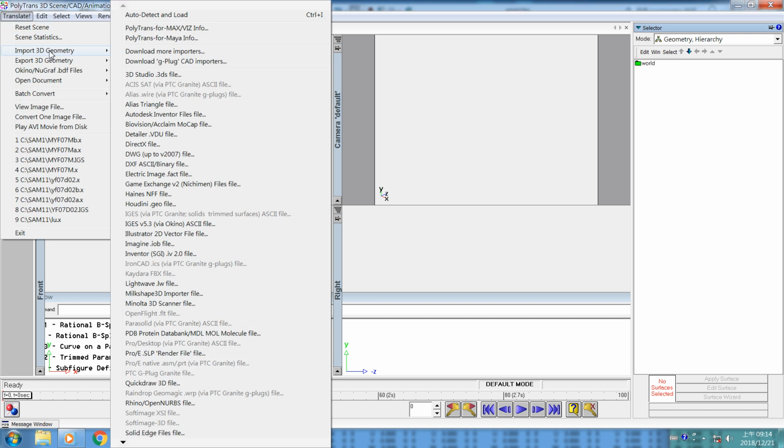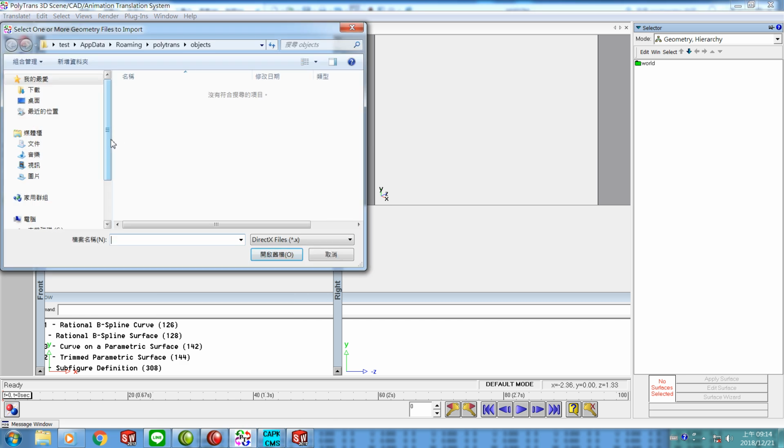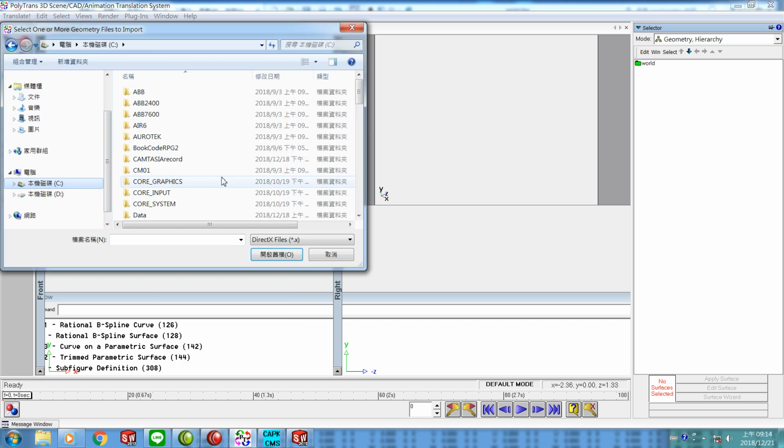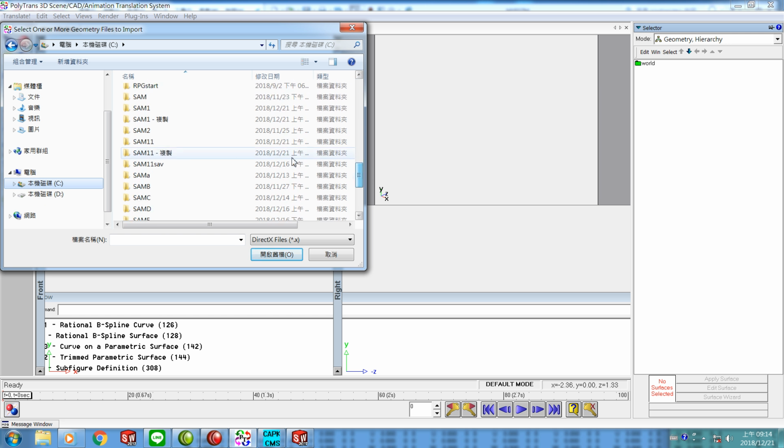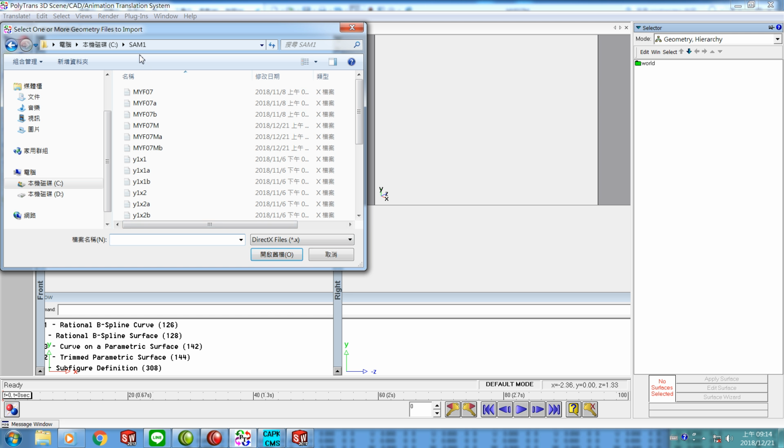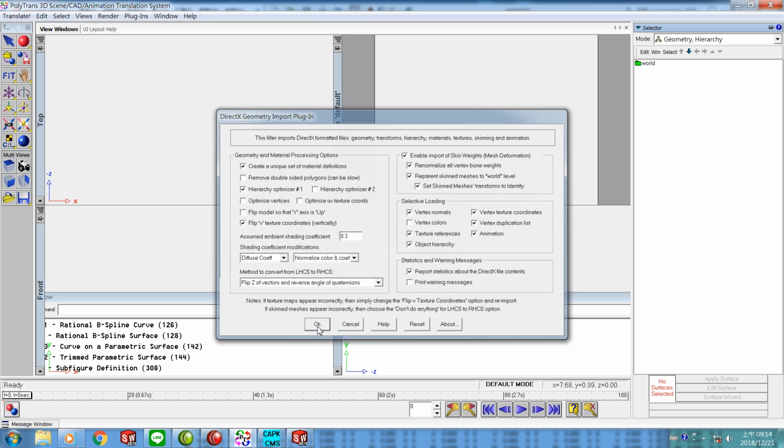Then import 3D geometry direct S file from the D drive, same folder, and the positive first with A is the positive. Open it. Okay.